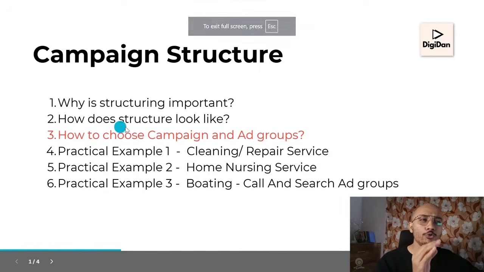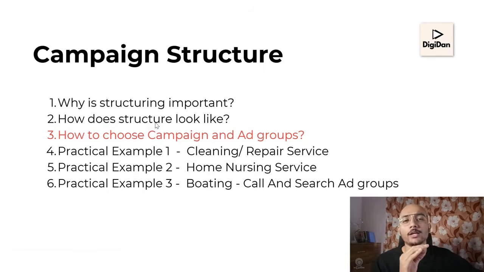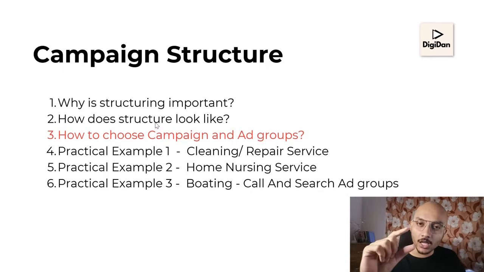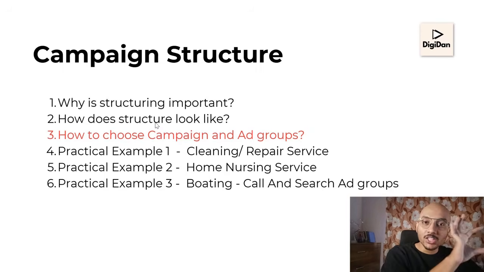Next we are going to talk about how to choose campaigns and ad groups. In order to choose them, first you should know your ideal customer. What does your customer want? You have to make sure that you provide no other deviation to that particular person. If a person is searching for product A, you have to have keywords related to that product, and you must have a landing page dedicated to that product. It's basically one product, one set of keywords, one type of person, and one type of landing page. This has to come in order. Nothing should be intermixed or intertwined, so that your customers do not get confused. This is the main idea, and I am going to explain this in detail through some examples.